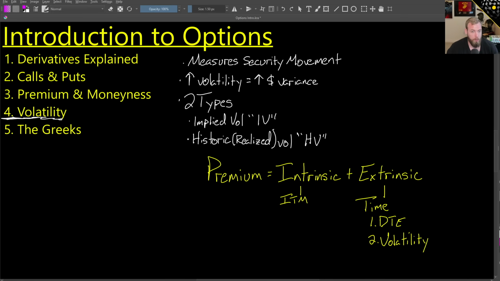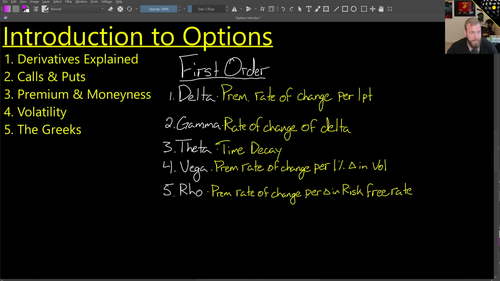Cool. So moving on now to the second to last piece, which is the Greeks. I want to talk to you very quickly about the first order Greeks. There are second order and even third order Greeks. I actually have some older videos on those, but they're way less pertinent to us as traders. So I'm not going to bog you down, especially on an introduction to options video. But beyond that, just know that they exist. And if there's interest, you could throw it in the comments below and I'm happy to take a look.